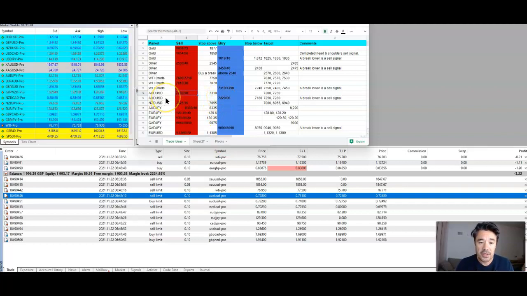Okay, Aussie dollar, I also have a buy at 72.20. I think that's probably going to be the low for the day. So I put in a buy order at 72.20. My stop is at 71.80. So I've got a potential 40 pip loss on that. But I have a 55 potential pip profit on a winner.